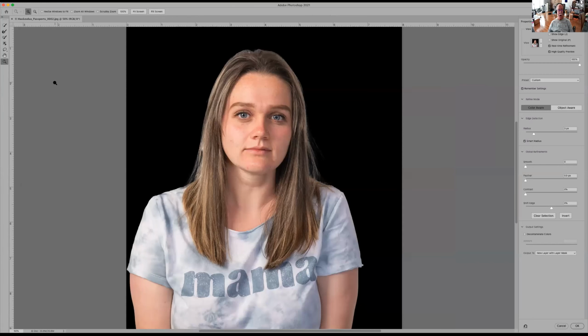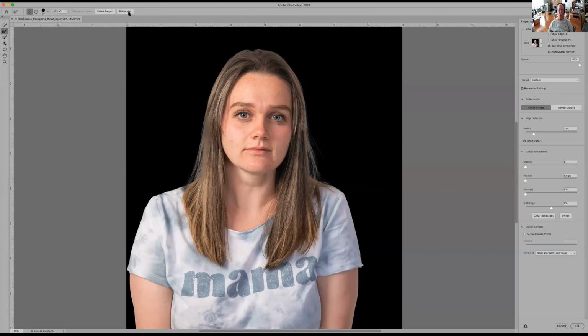And right now I have the zoom selected, but if I select any of the others, hopefully you can see there's select subject and there's refine hair. That's cool. Is it perfect? Hell no. But it's a step in the right direction.